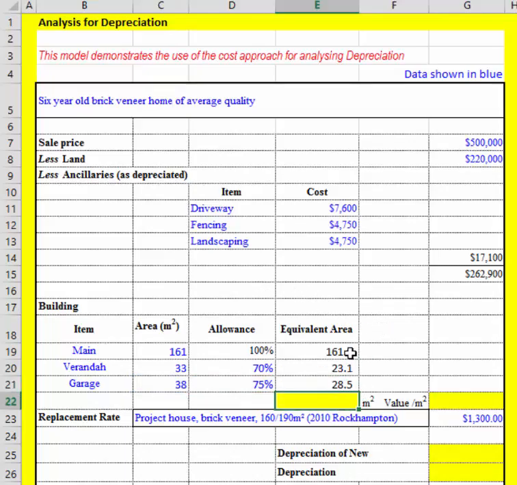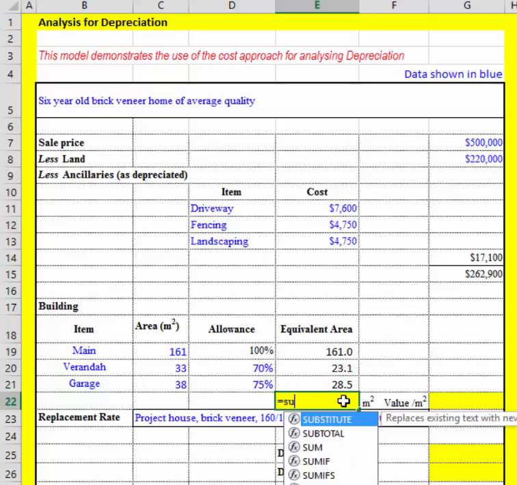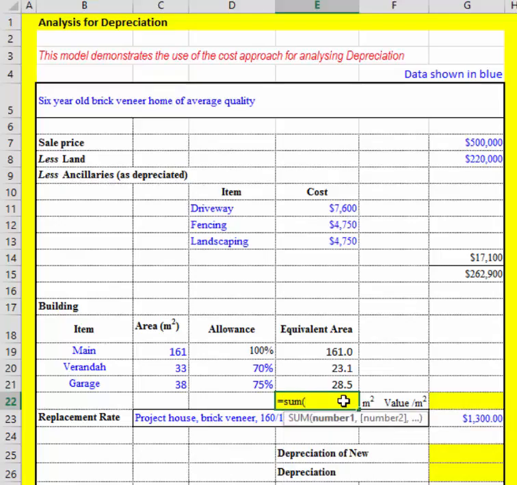Now I can add up all of these. Again, if you didn't have a protected worksheet, you'd be able to hit the sigma button. Here I'm going to type sum. Now I'm going to select the list of values that I want to add up and put them down. There are other ways of doing this. I could simply use the addition function quite simply.